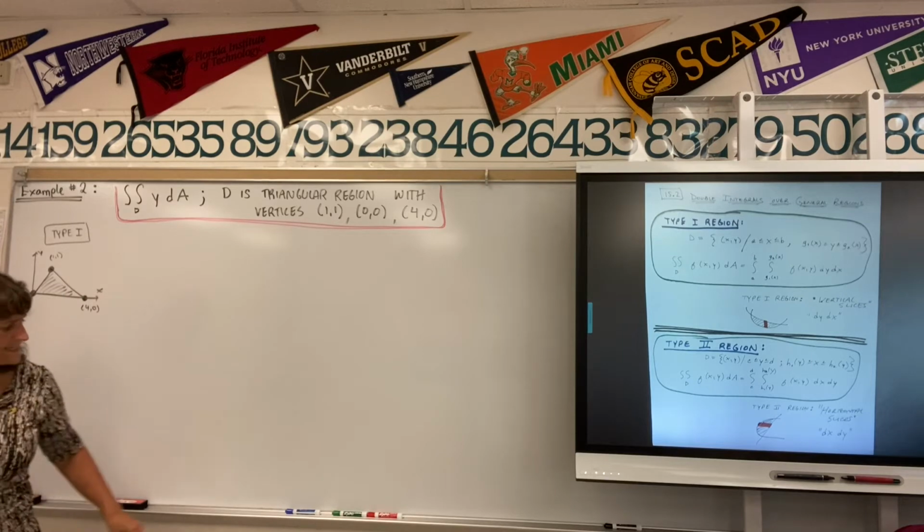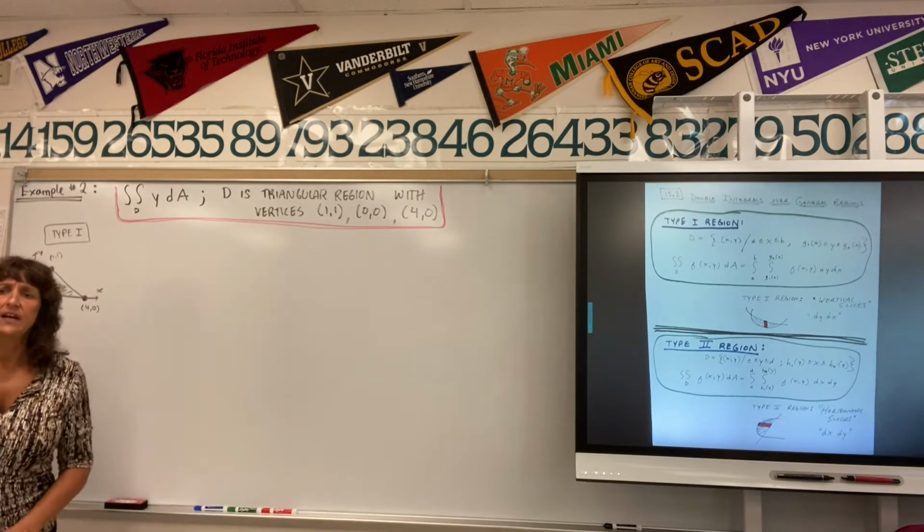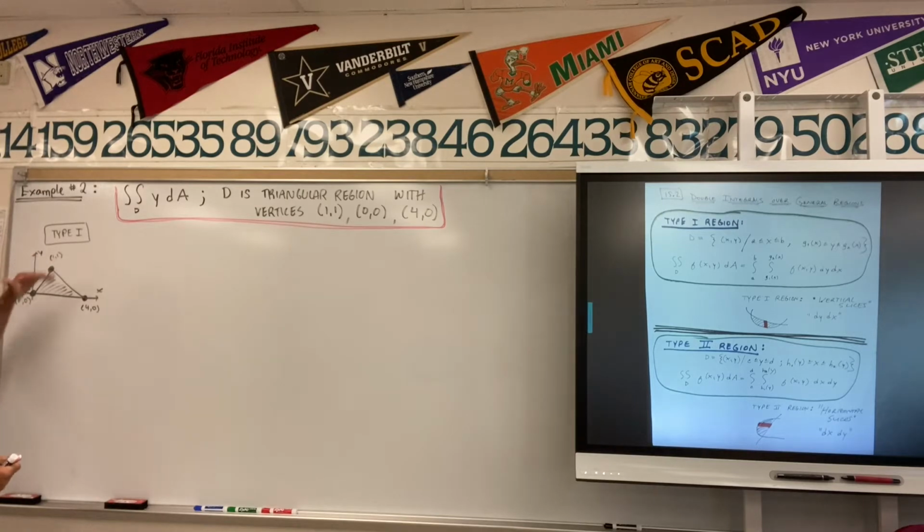What I need to do first is write equations for the line segments that form my triangle, the three sides of the triangle. Let's start. The base of the triangle is the x-axis, so in equation form we can call this y equals 0. Because of (0, 0) and (1, 1), you can reason that this side is the equation y equals x.